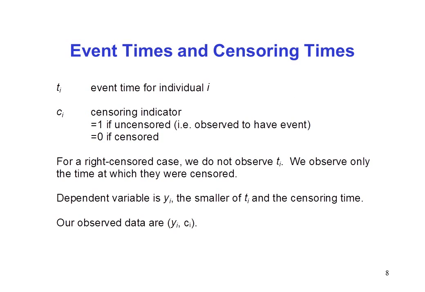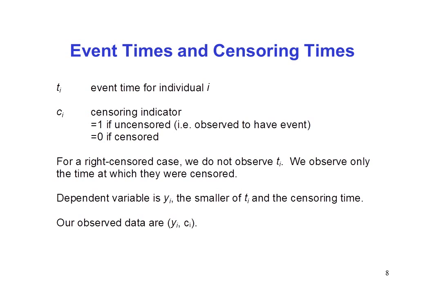All right, a little bit of notation so we can get going on the analysis. You can define for every individual an event time, right? T_i, but alongside that you have an indicator which tells you whether or not they had the event by the end of the observation period. So that's coded 1 if they're uncensored, in other words, they have the event, and 0 if they are censored.